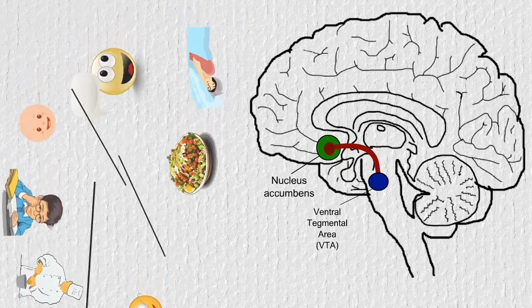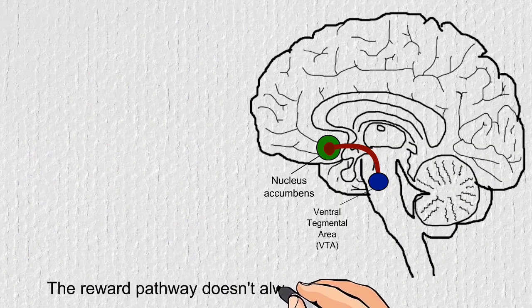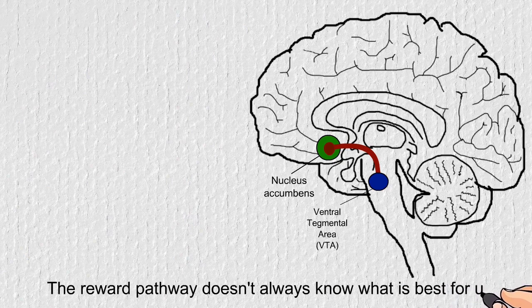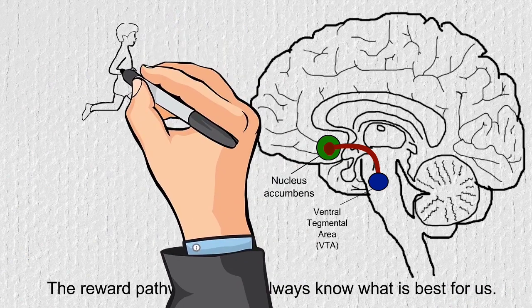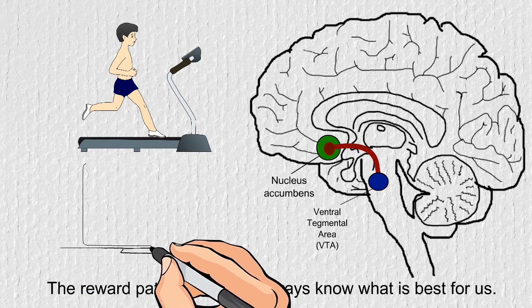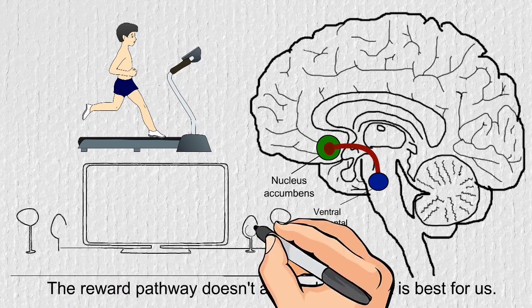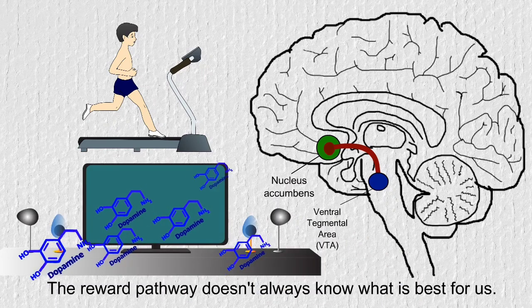This explains the discrepancy we experience between knowing what we should be motivated for and what we actually feel motivated for. We should, for example, be motivated to exercise because we know it is healthy and prevents us from having a heart attack later in life. However, your reward pathway doesn't know that since you've never had a heart attack. But it does know that watching a TV show will likely provide funny and entertaining moments, so that's where it creates the dopamine transfer. As a result, that's what you feel motivated to do and probably end up doing.